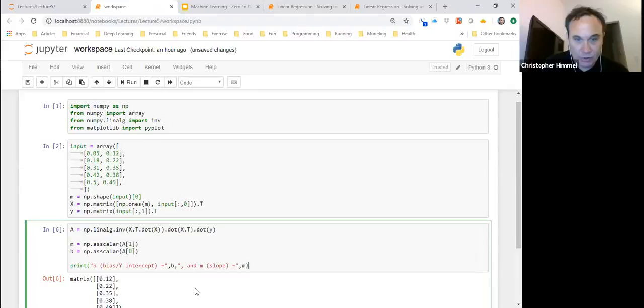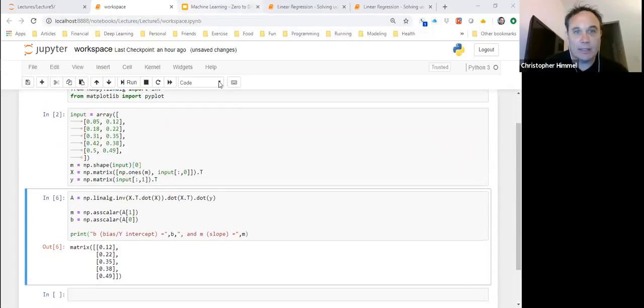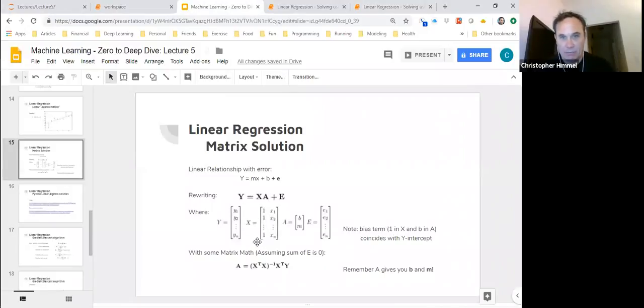Okay, got one question. What is the shape of X, n comma 2? Okay, let's go back. If we look at the definition here, we added a 1 here so that the ones are multiplied by the b, and the x is multiplied by the m, so that we have y equals mx plus b.